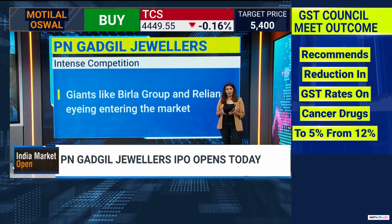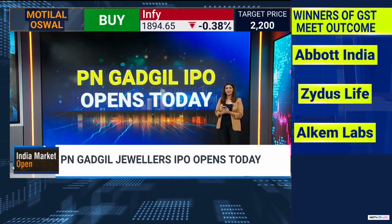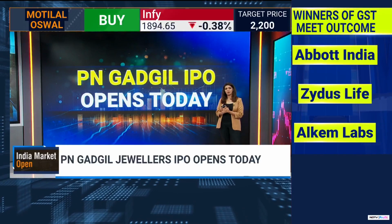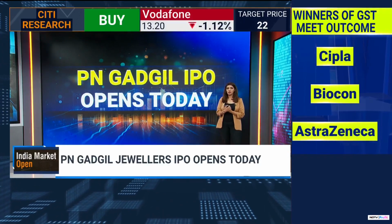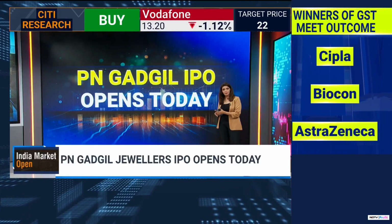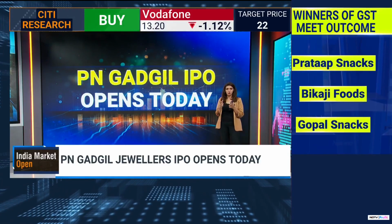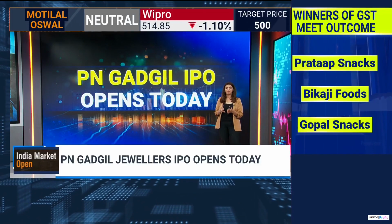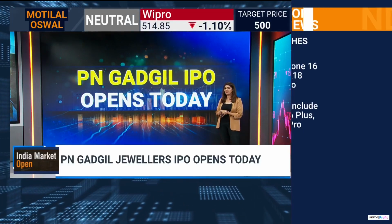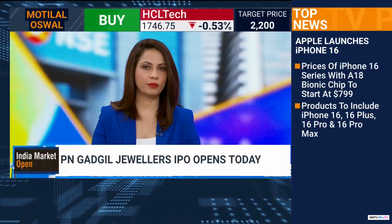It's a strong opening, at least that's what we're expecting, with grey market premium already indicating a very high sort of listing price. Will be all eyes on this one. 1100 crores looking to be raised. 330 has been done by strong institutions. Significant player in the jewelry business. And at a time like this, when gold prices are up 20%, there's quite a bit to gain, Tamanna and Neeraj, from this IPO. Yeah, it's all about the IPOs right now.